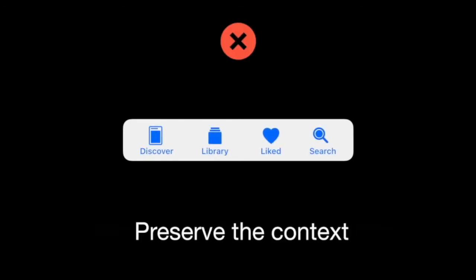That's because you want to preserve your context. This doesn't work really well. The search icon has completely changed to something else now. So you really want to preserve the context of your icon when you're deciding to fill it or increase the stroke width. As a programmer, you don't really need to take a lot of care about it. You need to ask your designer to give you two different graphics.